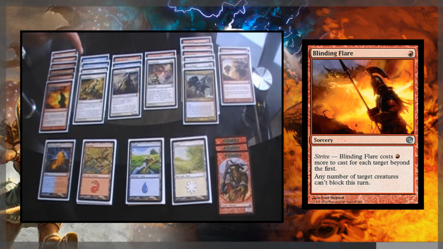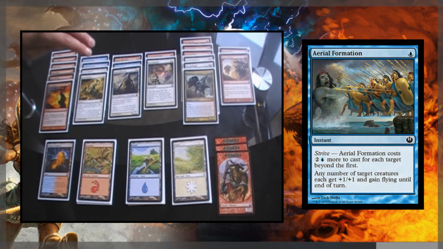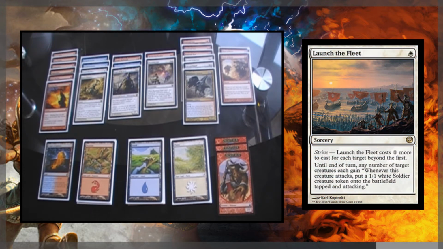In blue, we have 2 Aerial Formations, one of the best finishes in the format. Gives creatures +1/+1 and flying, and again that is 1 and then 2 and 1 blue. Launch the Fleet is one of the big finishes in this deck. It gives us some awesome board presence: 1 white, which means when creatures attack, you also get a 1/1 white Soldier token attacking with you as well. And that's also just 1 colourless to activate again for Strive, so that's amazing.